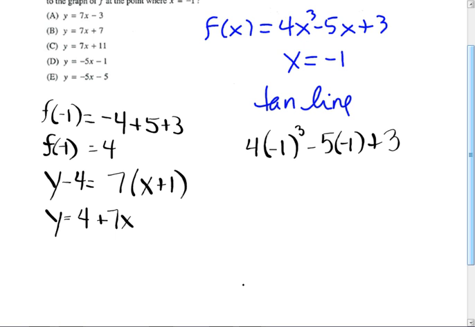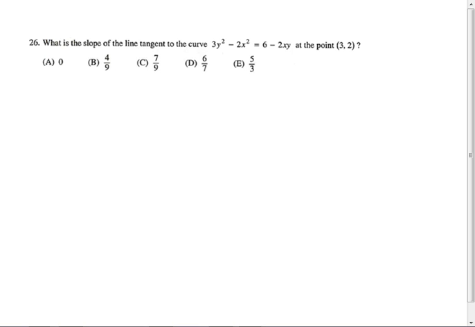This is 7x. What's the classic mistake? What do you think people will do wrong? Plus 1. Did they have 5? Well, they have a 5 there, but it's not right. So it's going to be 11, so that's going to be that one. See how easy it is when I go from point slope? Just go there. I do point slope, and then I solve for y. You can do y equals mx plus b. It takes you 2 extra steps beyond that, so this is much easier. Are there questions on that? Is that okay, Arteman? That one's pretty straightforward, I think.